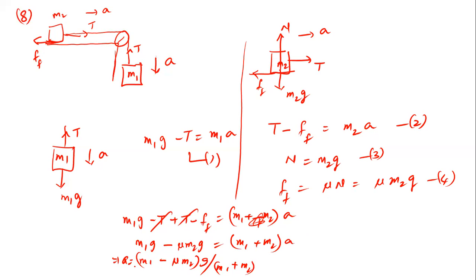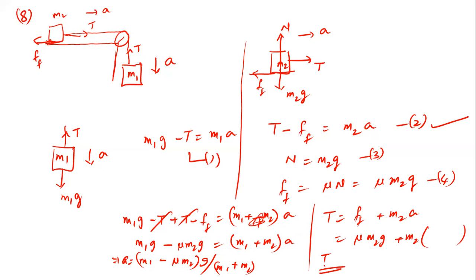So what have we got? We have got an expression for the acceleration of this system, right? And then if I want to find the tension, tension should be equal to frictional force plus M2A from this equation. And thus I have frictional force, which is nothing but mu times M2G, plus M2 into whatever we got here. You can substitute it, then solve it to get a net expression for the tension. Okay, so with this, we'll stop here for the free body diagrams. These are some of the examples. If you learn how to solve problems by practicing these problems, then definitely you'll be able to solve any kind of free body diagram problems.